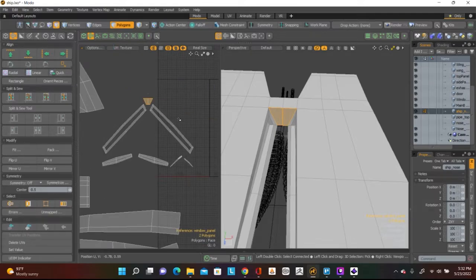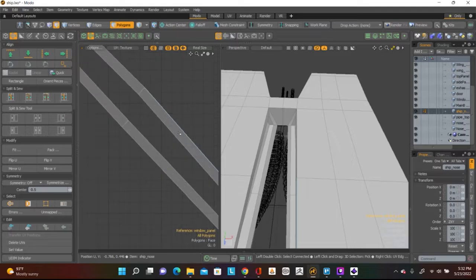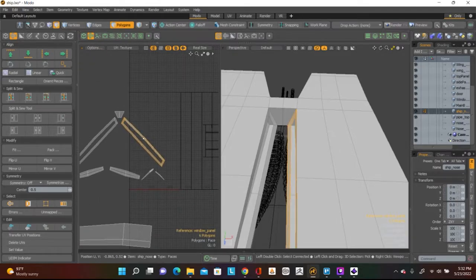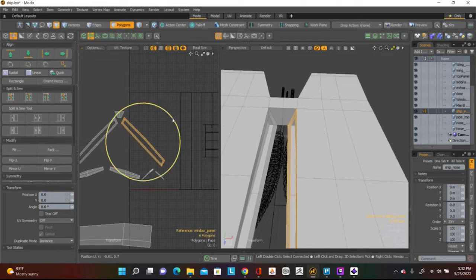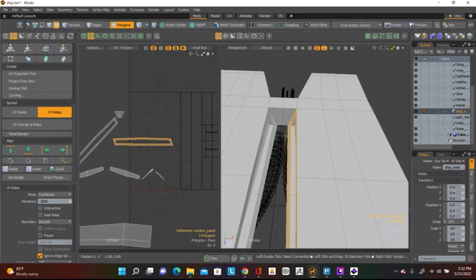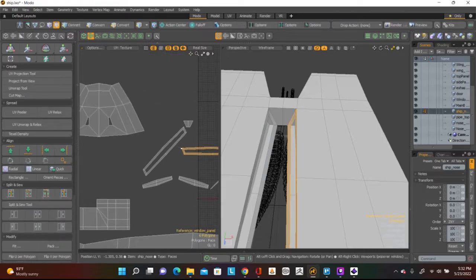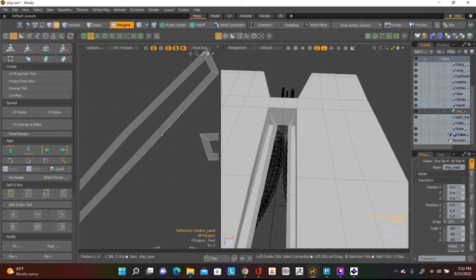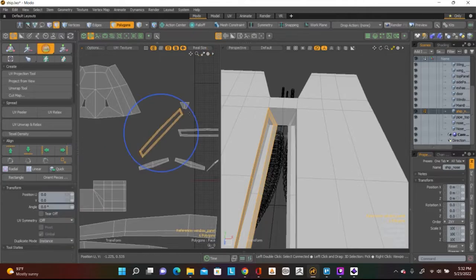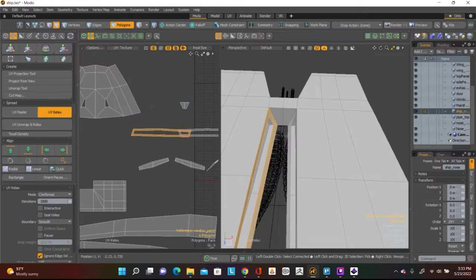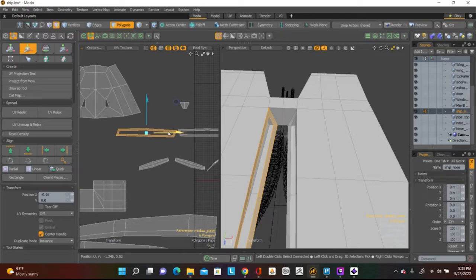And really, all you've got to do is rotate this. Let's try relaxing it and see what happens. Okay, nothing. It's all manipulating shapes now. Okay.